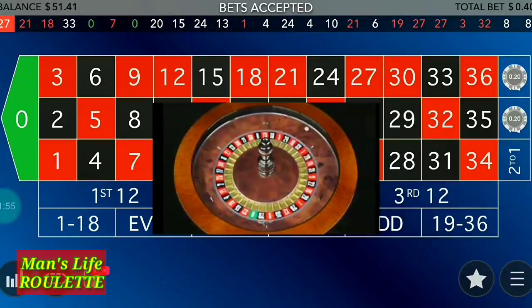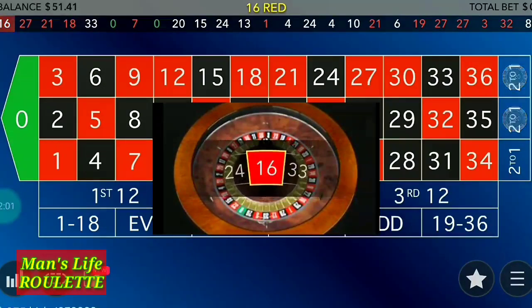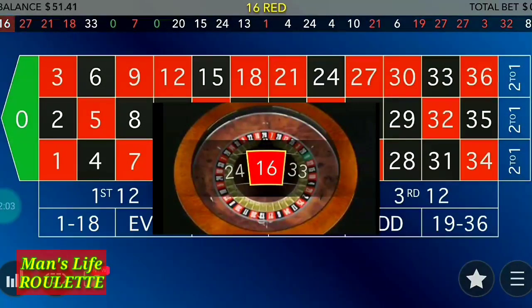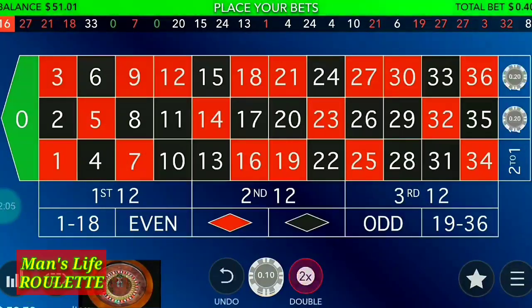So it's a 20-cent spin, or you can say 2 unit spin, and I lose. So as per my strategy, whenever I lose, I just rebet 2 units on both the positions. Now it's become 4 unit. This is a quite simple and efficient trick to make profit from roulette table.